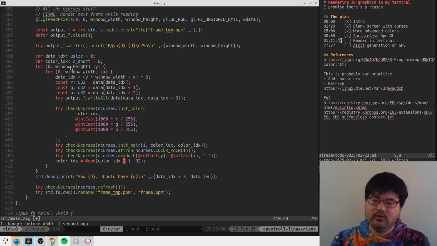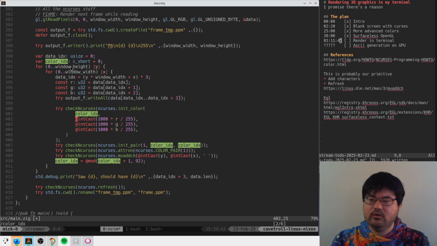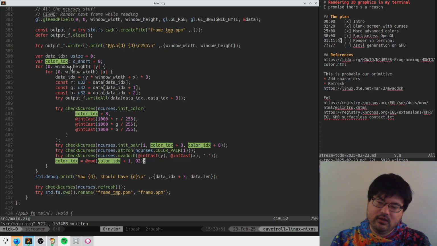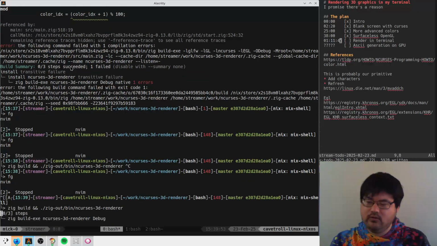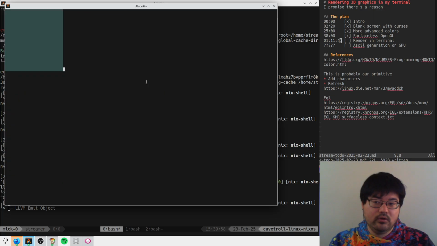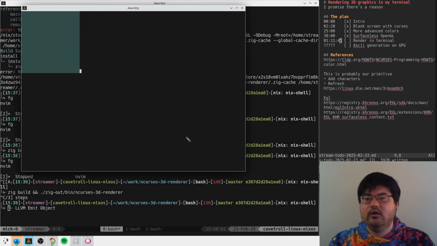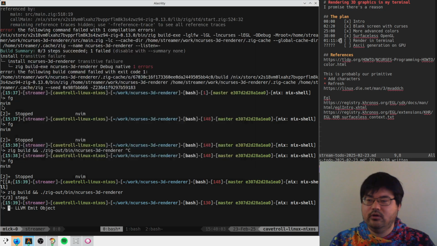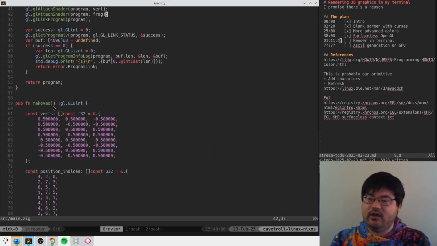I guess we just do color index starts at 0, and then we add 8 to it when we use it. I bet you that's what's happening. Wrong window. Yeah, okay. So that's definitely a clue. Definitely a clue.